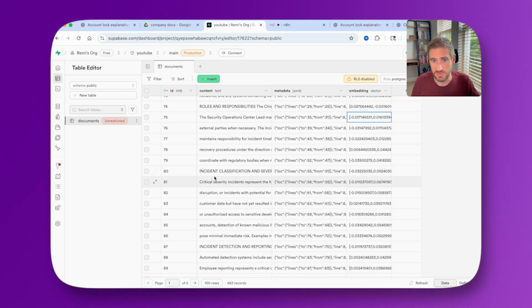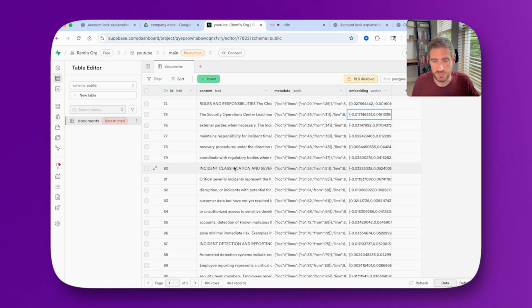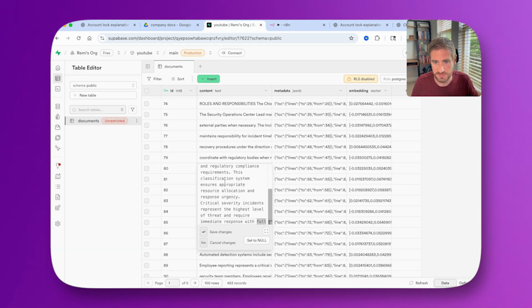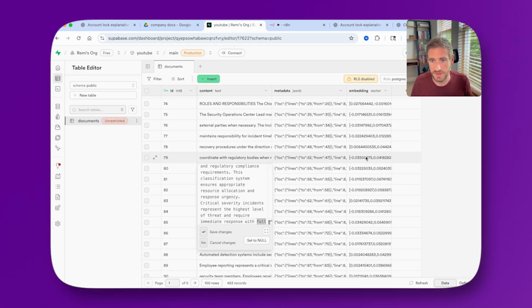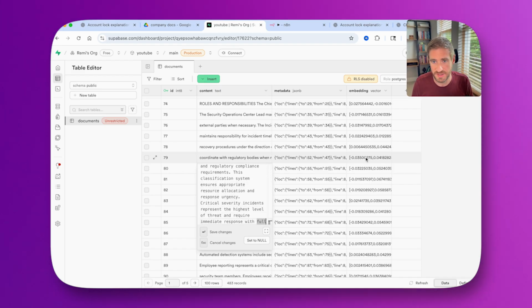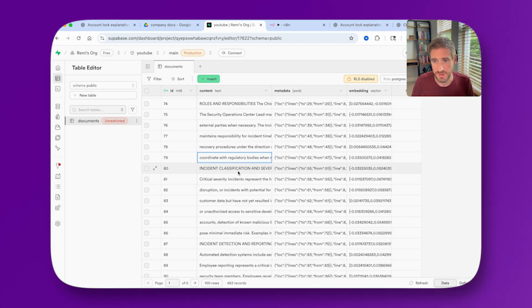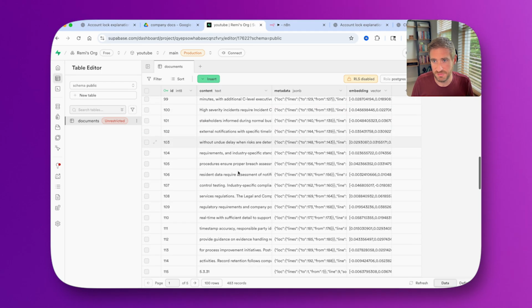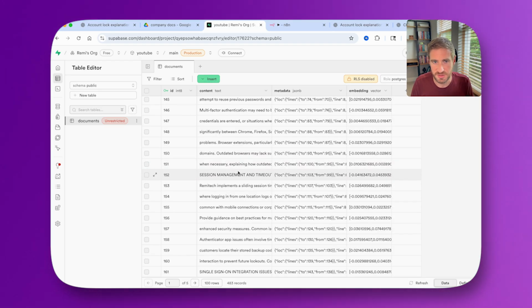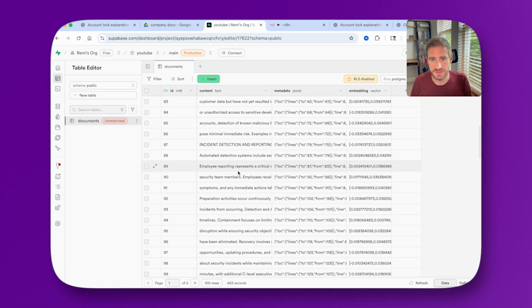So here's the example, right? It's chunked up all the text. I've already done that ahead. I have a whole video on this and I'll link it here so you can see how that works. But the idea is to chunk every single piece of text within the PDF and assign an embedding, or vector in this case, which is a list of 1,500 numbers. It represents nothing to us. That's not the point. The AI understands it, and that's what really matters here. So it went through all of the documents and chunked everything up for me. It took less than a minute, and now everything is in my database exactly how I want it.